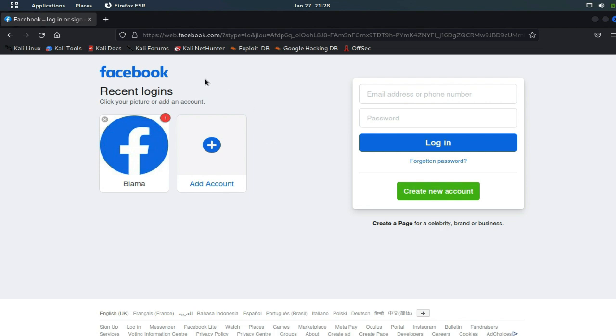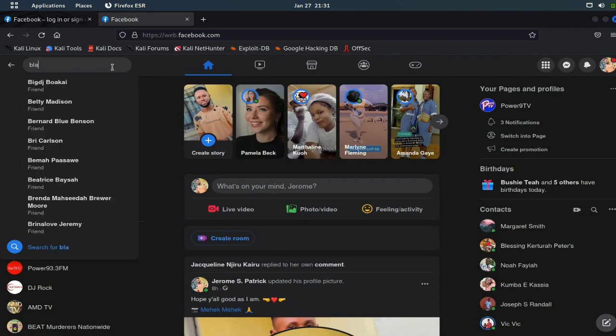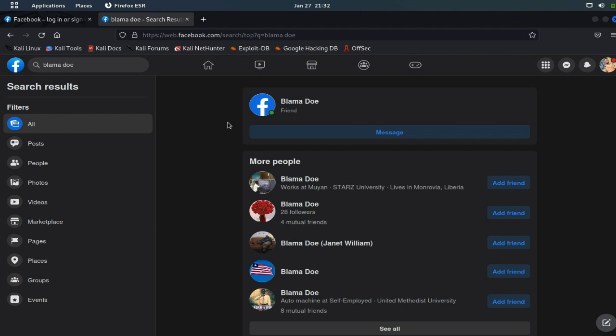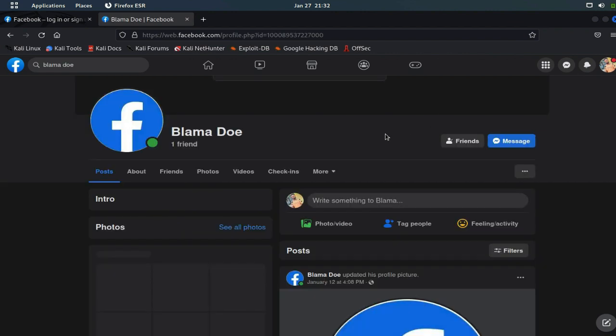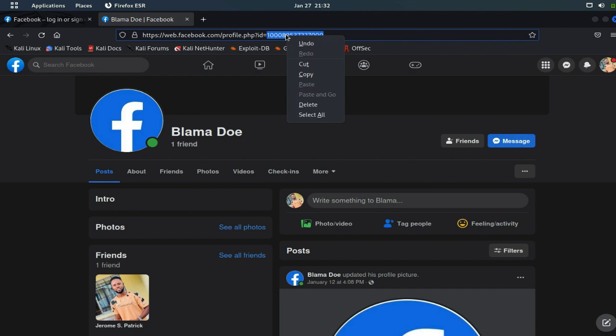In this case, the information I need is Blamando's Facebook username or ID, or his verified email address or phone number that is linked to his account, because he can use any of them along with the correct password to log into his account. Since I do not know his password for which I'm trying to hack his account, I need to know at least one of those information. And the good thing about it, they are public information, especially the username or ID.